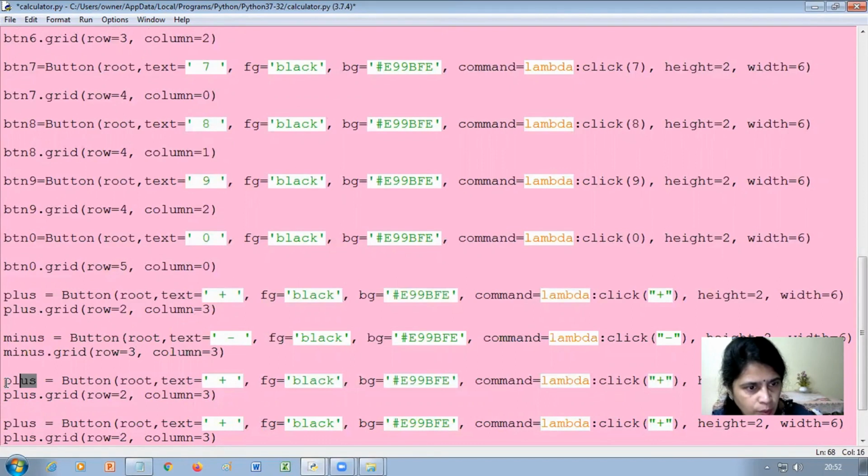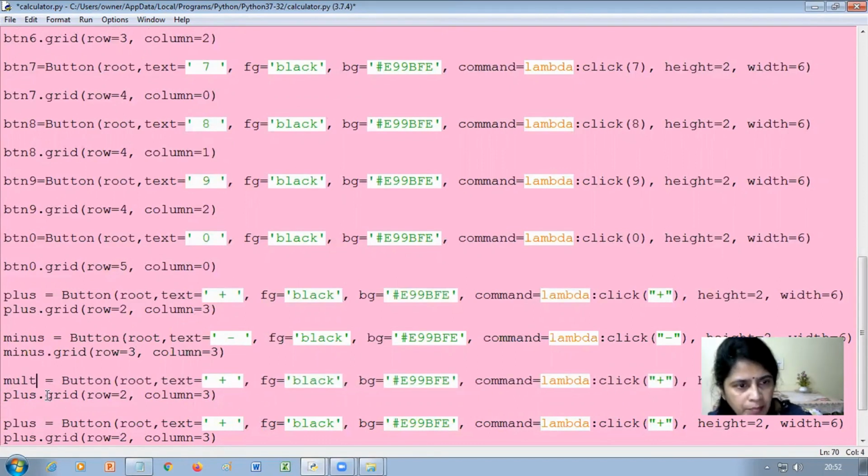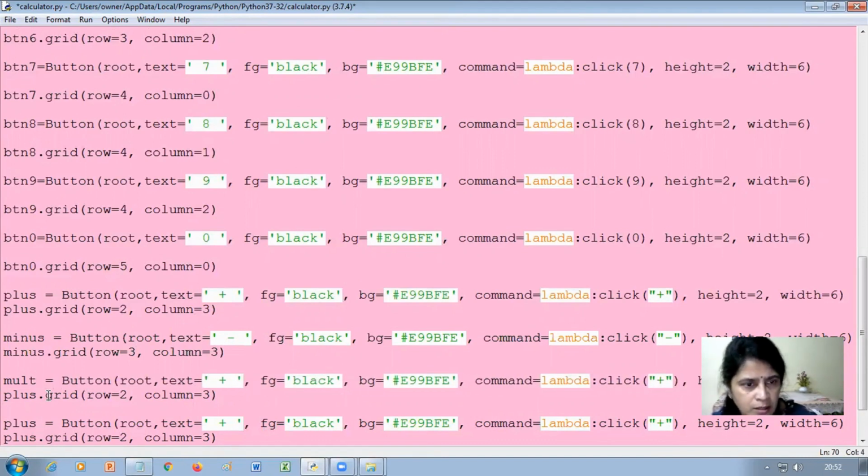Next we can create the button for multiplication. So I use multiply, or simply mult, I can use a simple variable name. Multiplication, here I also provide multiplication. Then I change the name of the button as mult. Then we can place it again in row 4 but column 3.